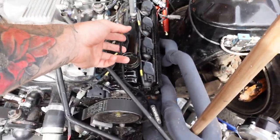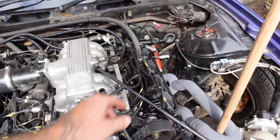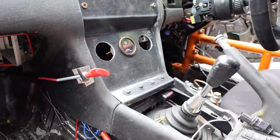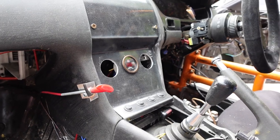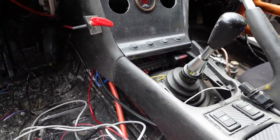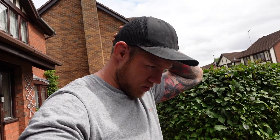All the wiring's all run now. We've got our oil pressure run down, connected there. We've got our water temp run inside. We've also hooked our lambda up. So all that's left now is to mount the gauges. And here you can see holes all cut. Got our lambda in the middle, then we'll have our oil pressure and then our water temp in here. All the lumen stuff. Then we've just got to run our lights, but all our lights are in here, then we'll find a way to earth it off the back of that. So making good progress with that.